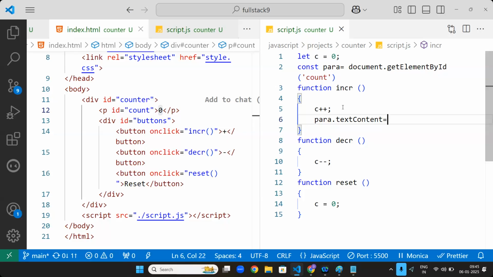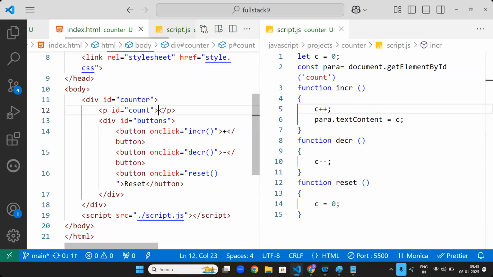But I am saying, put the C value in the text content of the para element. What is the C value? If you click the plus button, the C value becomes 1, so 1 will go to this place. If you click again, 2 will come to this place. That means I am telling it to first take this element and then change that element's text.